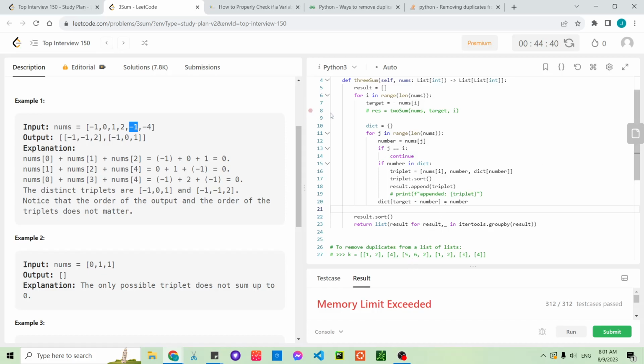I guess it will save a lot of duplicate solutions. Okay, let's add that logic in here. I don't want to add an extra dictionary just to track if this has already been checked.